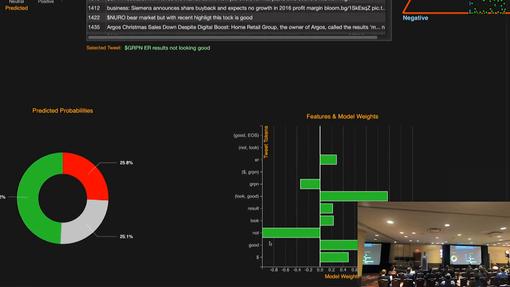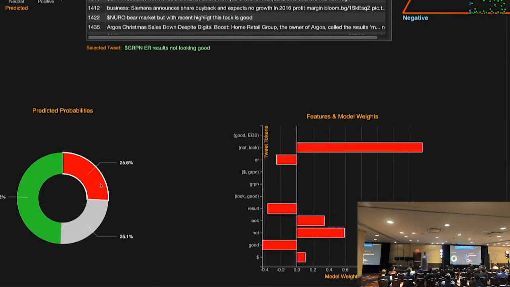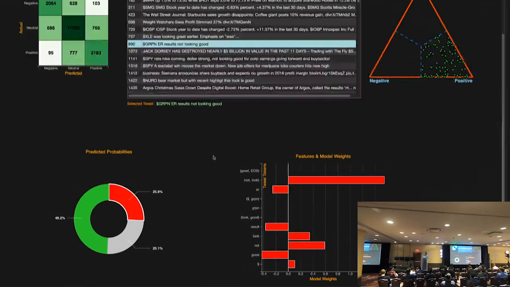And recall that there are 3 models here. I can get the coefficients of the negative model by clicking on this slice of the pie, and here we have the coefficients of the negative model, which is basically classifying the tweets as negative versus not negative. We see that this negative model does give importance to this token not look, but it was not enough to surpass the positive probability. Again, an indication that we might have to do some feature engineering to take into account these polarity inverting words.